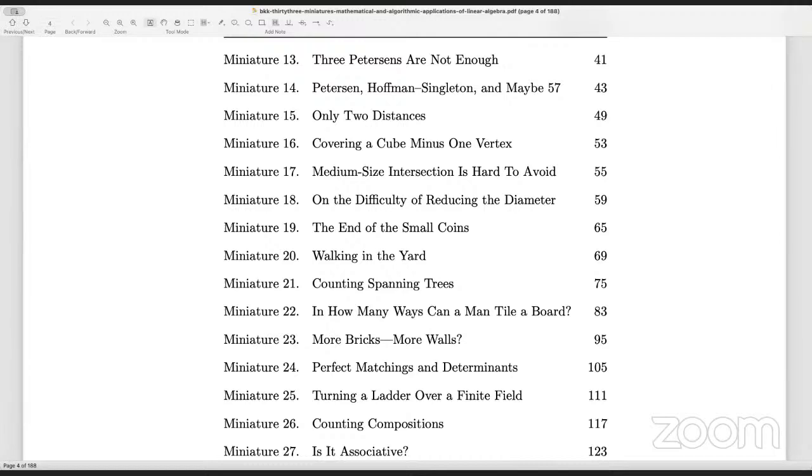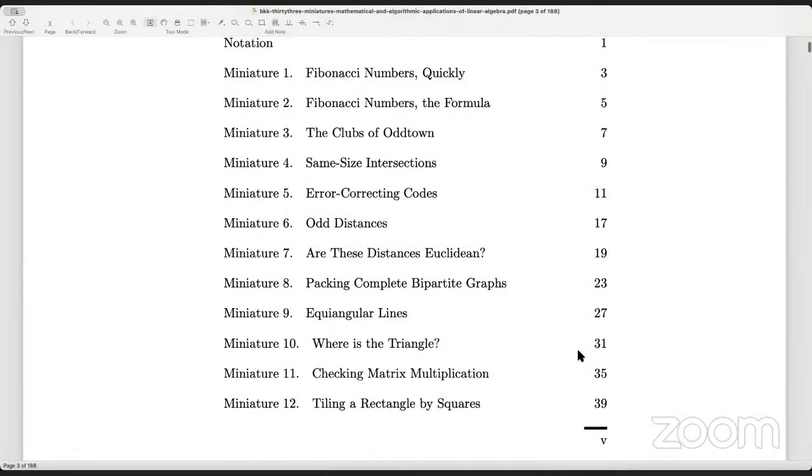Hi, I'm very happy to be part of this. My math is very rusty. My favorite miniature is the very first one, which I kind of understood, but all the others were a bit A-level for me. Part of them I thought I understood, but there is a lot that I still need to absorb. That will take time.